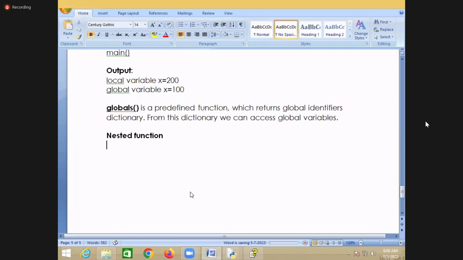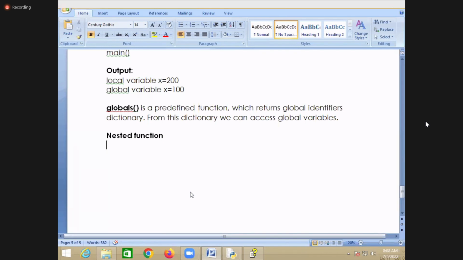You can write a for loop inside a for loop. If you are writing a for loop inside a for loop, it is called a nested for loop.